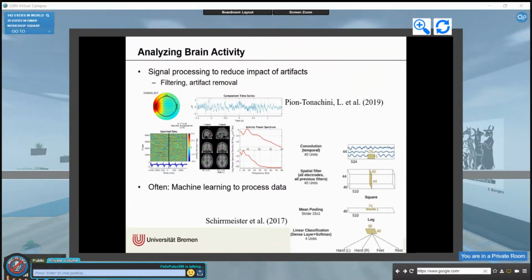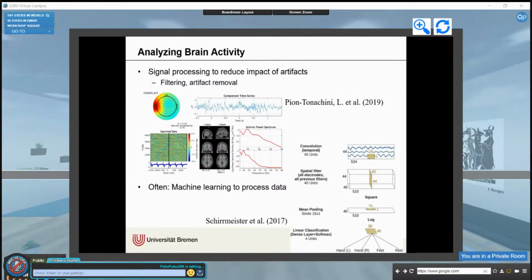But just to set the stage of what we often encounter when we deal with EEG data or brain activity data in general: first, as I already mentioned, this data often has a lot of artifacts. So we have to look into ways of signal processing, starting with simple filtering techniques, but also much more advanced techniques such as independent component analysis to find these artifacts and remove them so that we have data which is clean enough to process and draw conclusions from. So this is an important aspect which always comes up when you're looking at brain activity data.